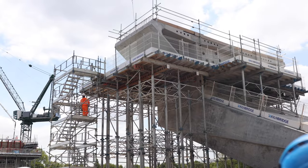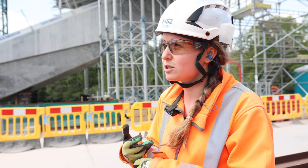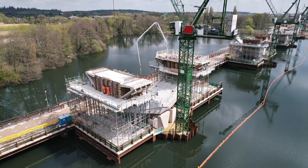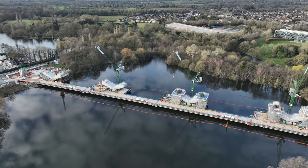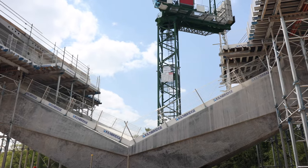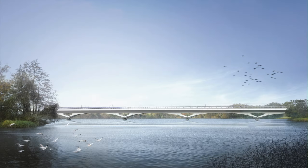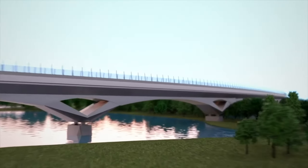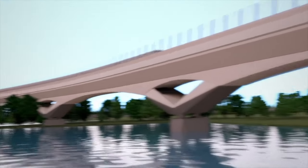We have different types of piers. This one in particular exists for two main reasons. First, we're on the lake, so to reduce the number of piers going into the lake, this shape means we can span more and do fewer piers inside the lake, reducing logistics and disturbance to the environment. The second reason is architectural — we wanted to create the effect of a ricochet, like a skipping rock on the lake, which will create a beautiful visual once we complete it.